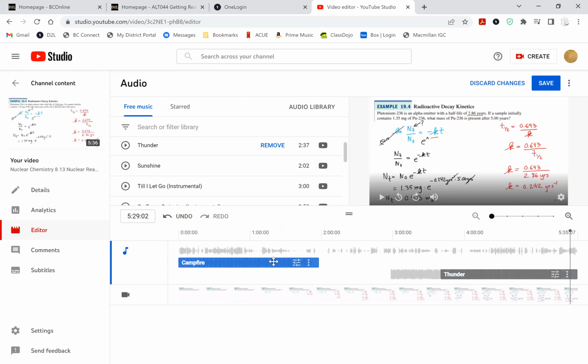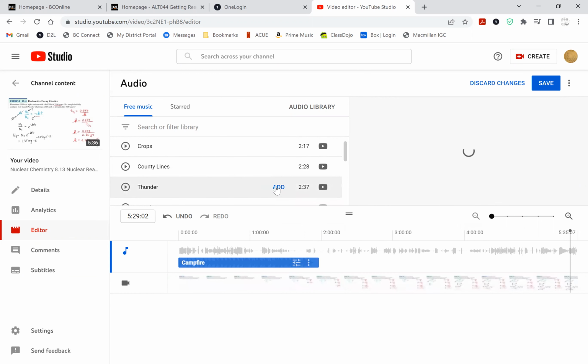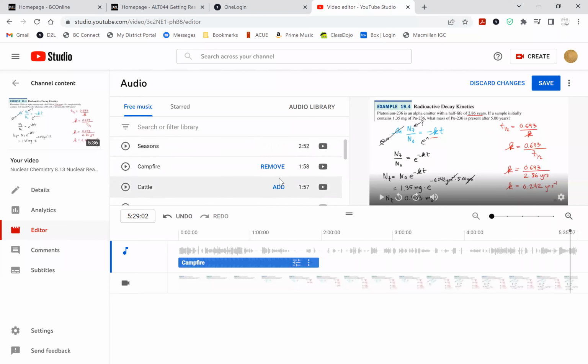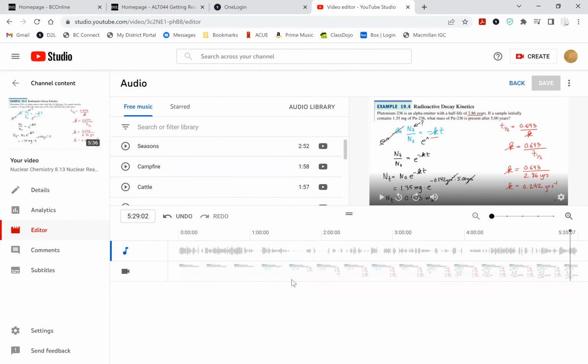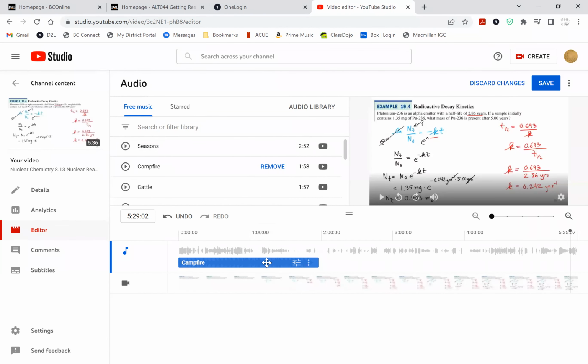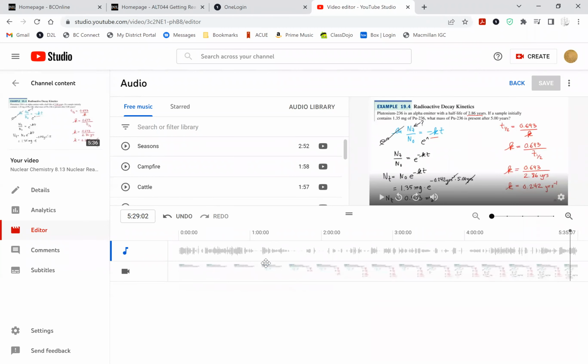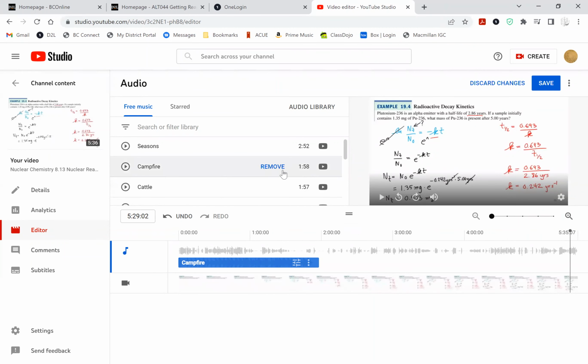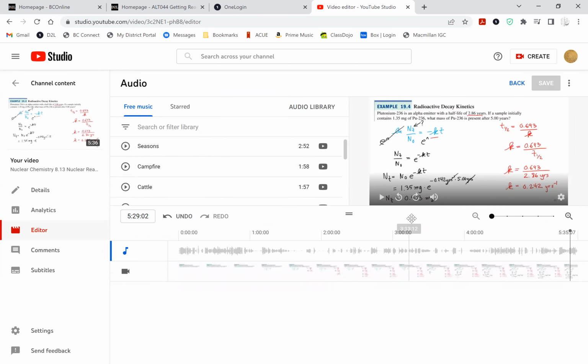Okay, so there we got our audio. And then of course, you see here, you got these options. If you don't like that sound, you just go through and remove it. I think you can just click on it and then click delete and yes. What I did was I added this, clicked on it, and then clicked delete on my keyboard. So that was another way to delete it.